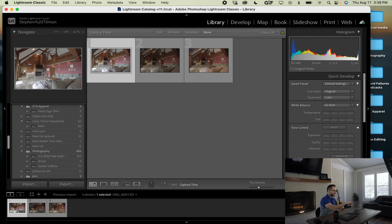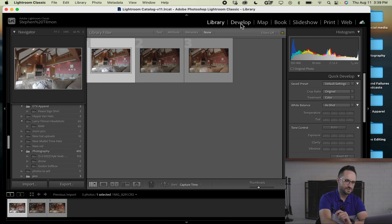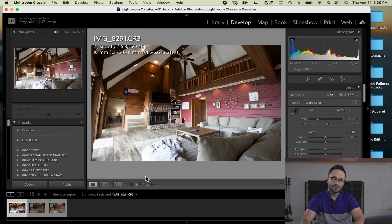As soon as it looks like this, you can click D. And when you click D, the D on your keyboard stands for develop. So if you're in the library area, that'll show what you've imported. D is the same as clicking that develop right there. So what I want to do now is my basic touch-ups.